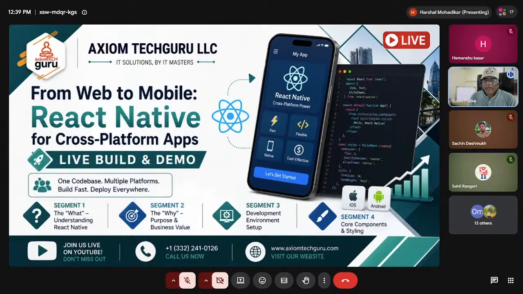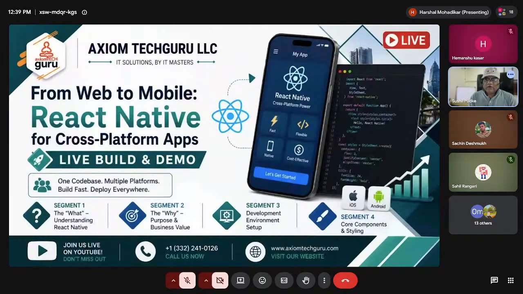Now, two completely separate code bases will double the cost, double the time, and even double the team. And here comes the role of React Native. React Native is a framework that lets you build mobile apps using JavaScript and React.